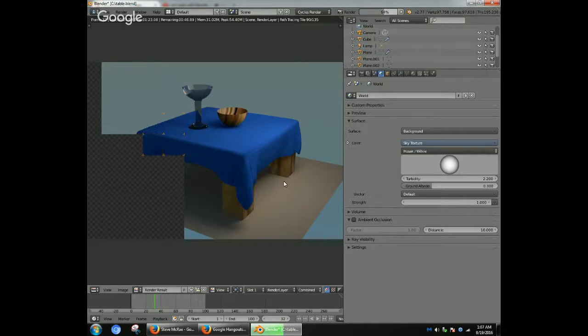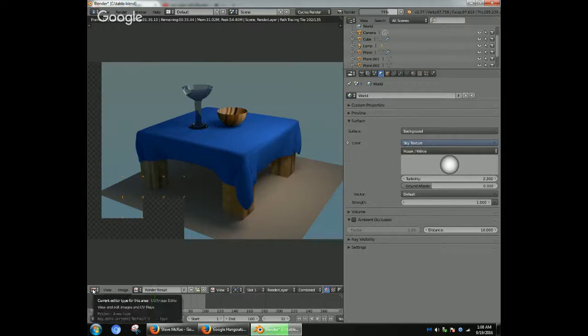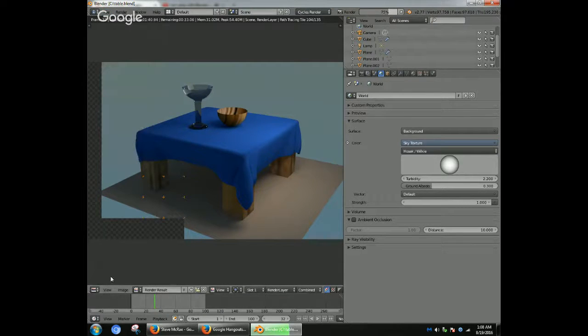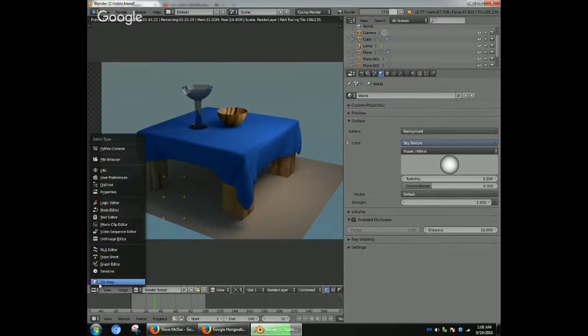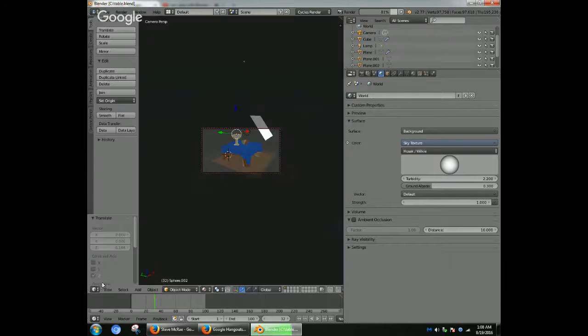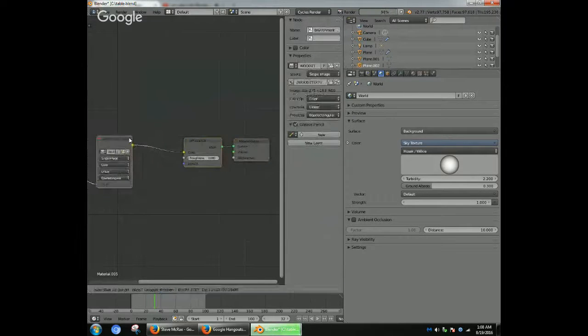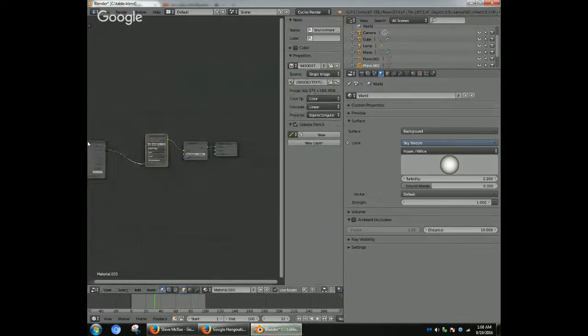I'm going to save that because I kind of like the way this came out. Like I said, I might be able to try to add a bump filter here or a noise filter and see if I can make that into a carpet instead. All right, so I'm going to save this. So let's see here how I can make that into a carpet. So I want to highlight this. I want to go to my node filter again. Okay, I can add maybe a displacement modifier or maybe a bump modifier.